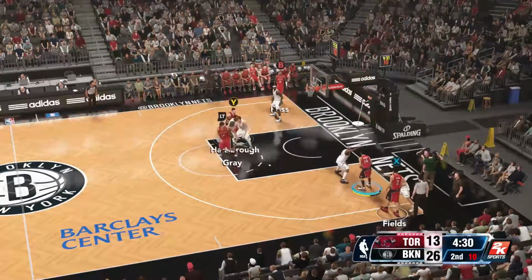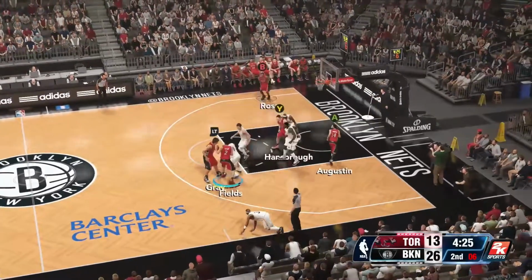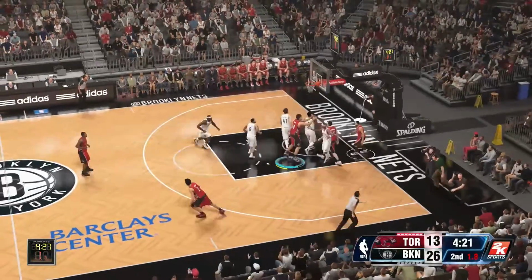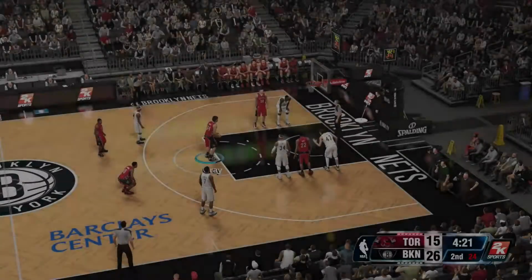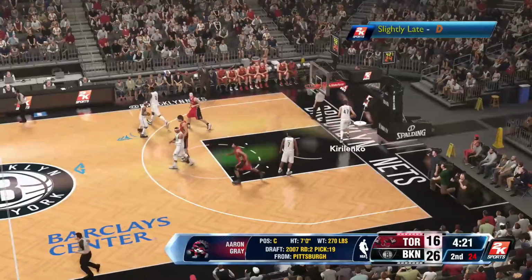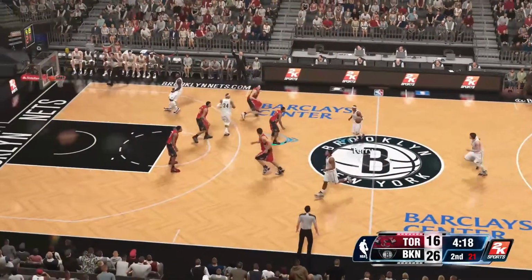Now here is Augustine. After the miss from Blatch, dives for it. 6 on the shot clock, and Fields kicks to Hansbrough. And the rejection by Blatch. And count it, the shot is good. He'll go to the free throw line. And some changes here for the Raptors. Pierce comes in for Reggie Evans. And it's Johnson in for Williams. For Toronto, they have converted one of two free throws so far today.